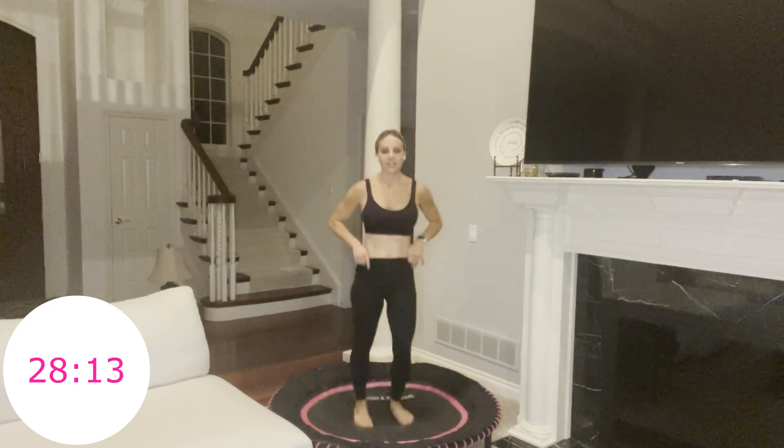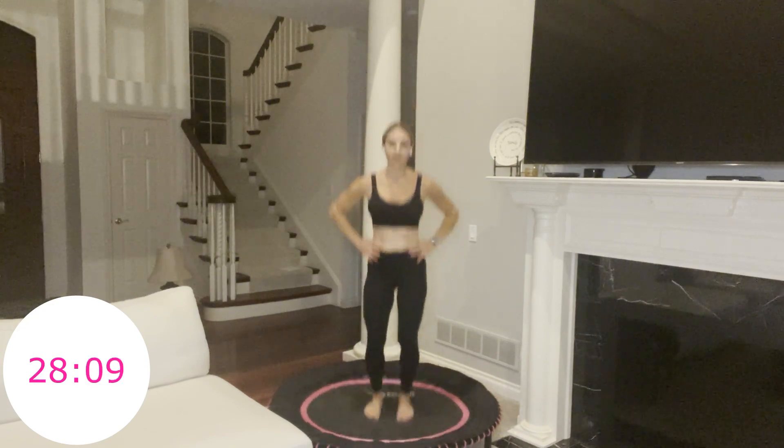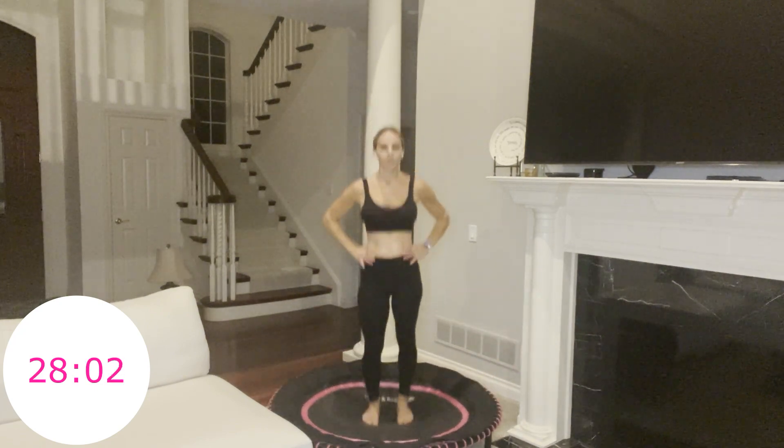Make sure you're back on the trampoline and you have 12 seconds of recovery. You're going into pendulum next, which looks like this — you can keep your hands on your hips or bring your upper body into it. Three, two, one, go. If you bring your upper body into it, your heart rate's going to get even higher. Whenever you have lower and upper body together, your heart rate will skyrocket. I have a little side bend going on, which will work our obliques. You're also going to work your outer thighs.